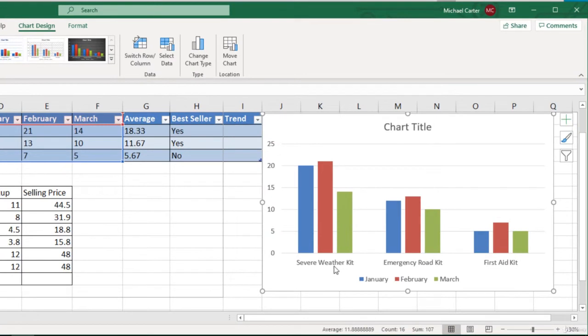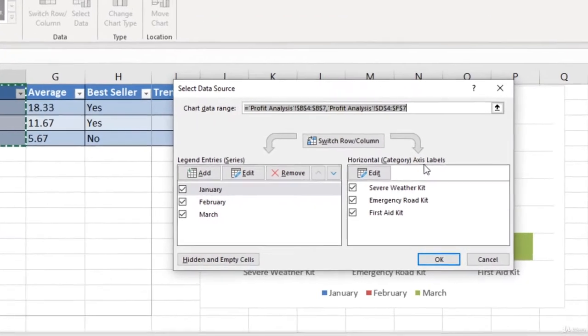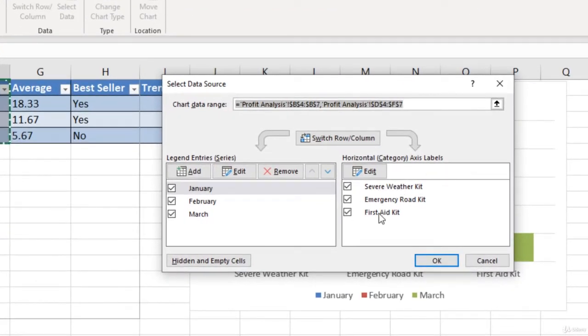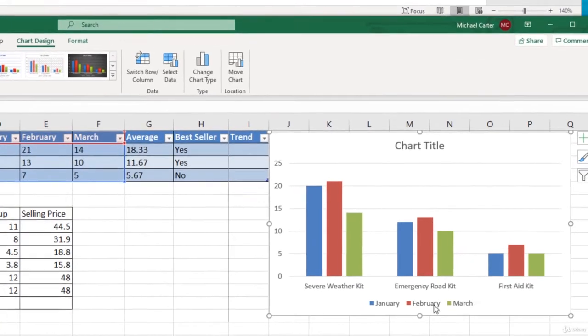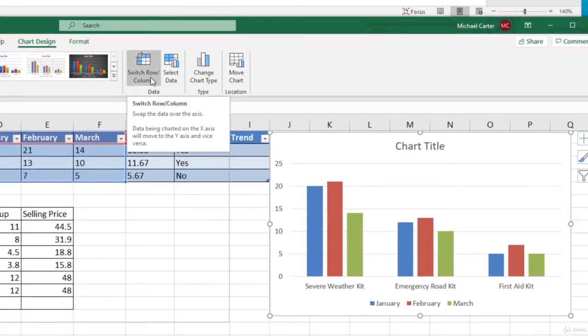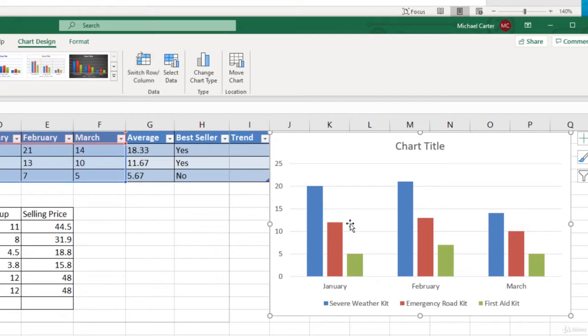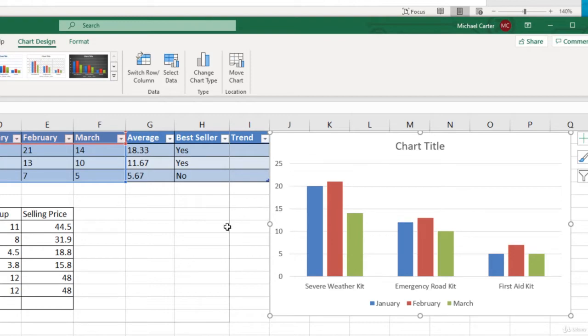You can double check that we've got the right horizontal axis labels here, and this is obviously the right one, but just to show you, when you go to Select Data and look at the horizontal axis labels, right here we have the description. So that's what we wanted. The months are the legend entries. So when we press OK, we know that we've done this correctly because the description is in the horizontal axis labels. If it was the months instead, you could always do this, Switch Row/Column, and then it would switch it to the months being the horizontal axis labels. But we'll just switch it back, and that's how you complete a task like task 5.